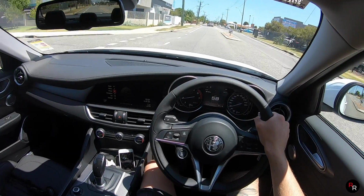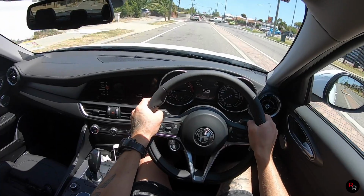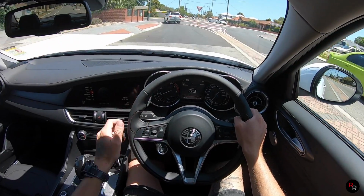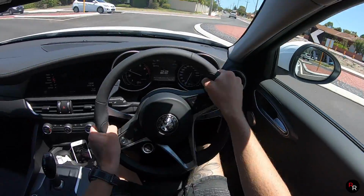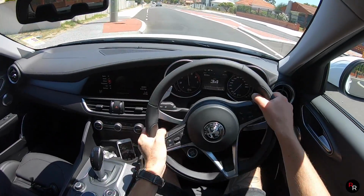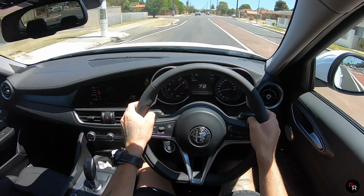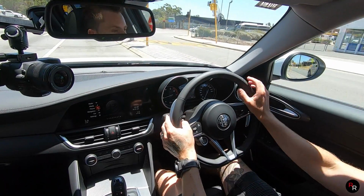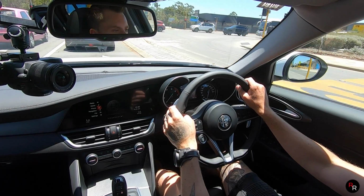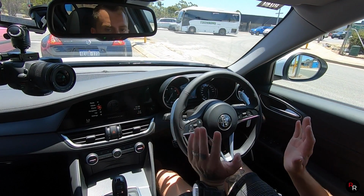Now just in the driving position, this is a very, very comfortable car to drive. The seats are just gorgeous, very premium Italian leather. There's lots of adjustment as well, and everything is just close to you. The wheel is in a perfect spot, the pedals are in a perfect spot, you can see all around this car. You have pretty good visibility everywhere, which is nice. You do get a nice little rev on your down change there. So it's sort of like an auto rev match, I think, and that is satisfying. I like that little blip you get right when you down change. Very, very good. This is how you do proper paddles.